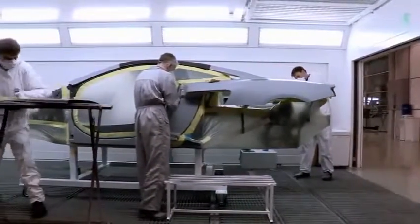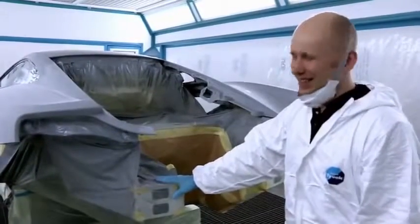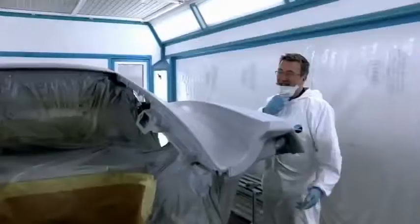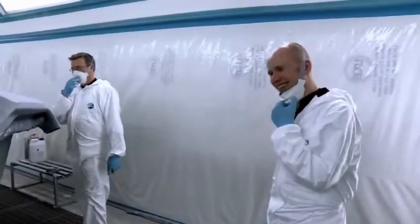We all take a lot of pride in making sure it is perfect. After a day's work, you can't wait to jump in the shower or bath, definitely. Plenty of deodorant, but the correct stuff, because some deodorants can contaminate the paintwork. Some hair gels do affect the paint as well, but with some people, I don't have to worry about that. No, I don't have to worry about that, no. Thank you, Jill.